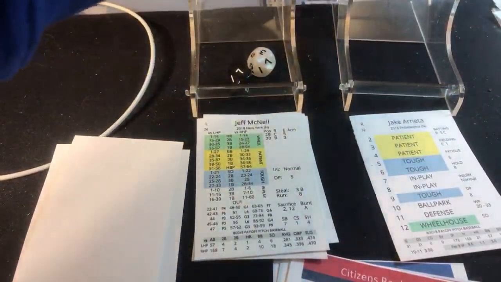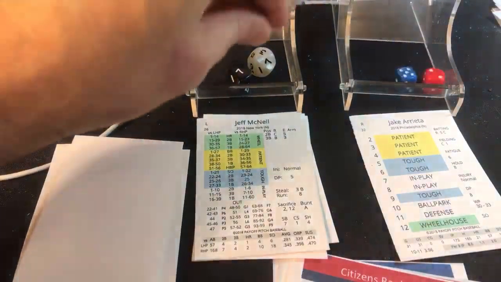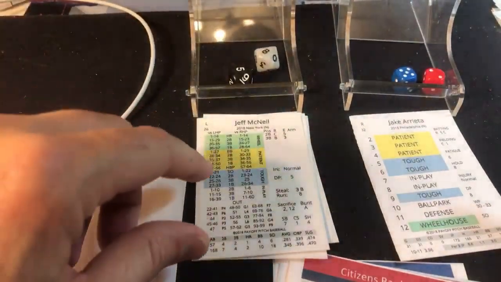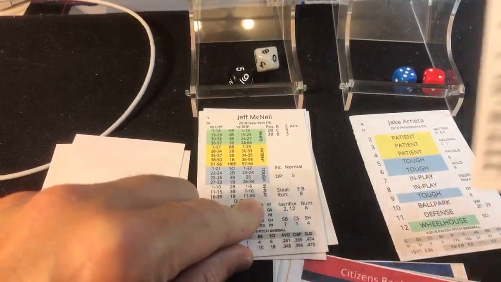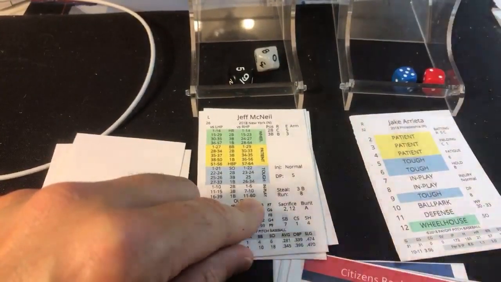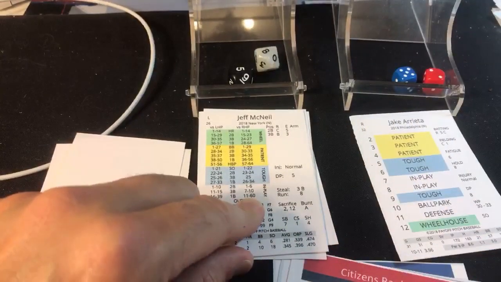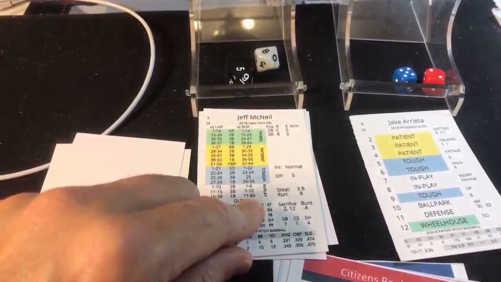And it's Jeff McNeil. Jeff McNeil had a pretty good season, batted .345 against right-handed pitchers. Say 7, that's an in play, so there's a good chance for a hit here. That's a 58, in play 58, and it is a single. It says line drive into center, runner on second scores. No runner on second, there was a runner on third, but runners advance 2 bases. So to third goes Mesoraco, and it's an RBI single for McNeil. Let's take a 1-0 lead here in the top of the third.